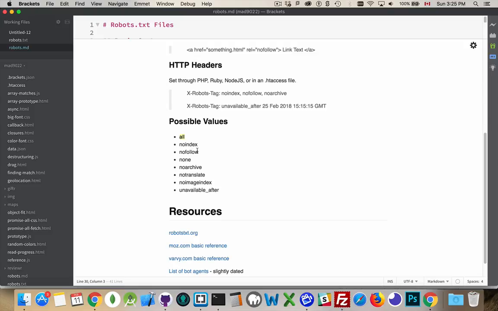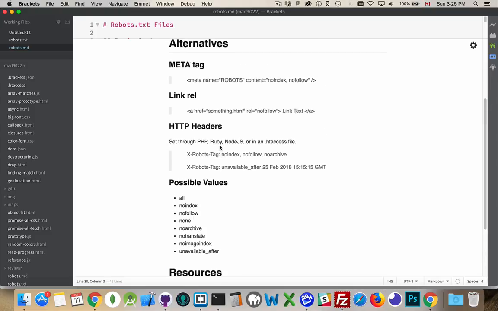Noindex, don't index my content. Nofollow, don't follow the links that you find inside the web pages. On the page that I have this meta tag, if I say nofollow, I'm saying on this page, whatever links I've got, don't bother following them. There's nothing useful for you there. Noindex is, if I've got links on this page and you follow them, that's fine, but don't count them towards whatever scoring mechanism you're currently using to rank things. If you say none, it's the same as saying both these two things together, noindex and nofollow.